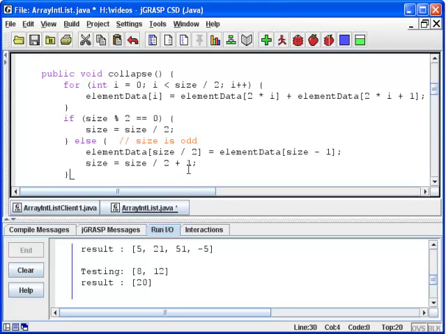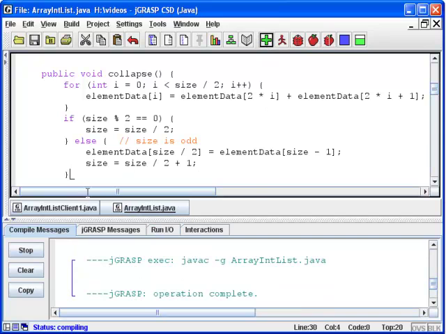In each of these odd cases, there's one extra thing to be added to the list. So that's a little tricky thing, that the size computation is slightly different. We could come up with a single line of code here that did clever things, with adding a 1 before we divide, for example, or using the mod 2 as something that we might add in. So there are other ways of getting this same value, but it's not bad to have this if-else that says we're using one equation for evens and the other equation for odds.